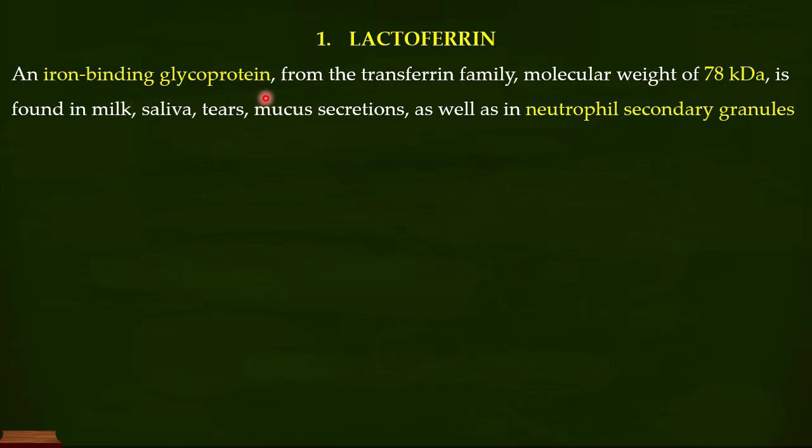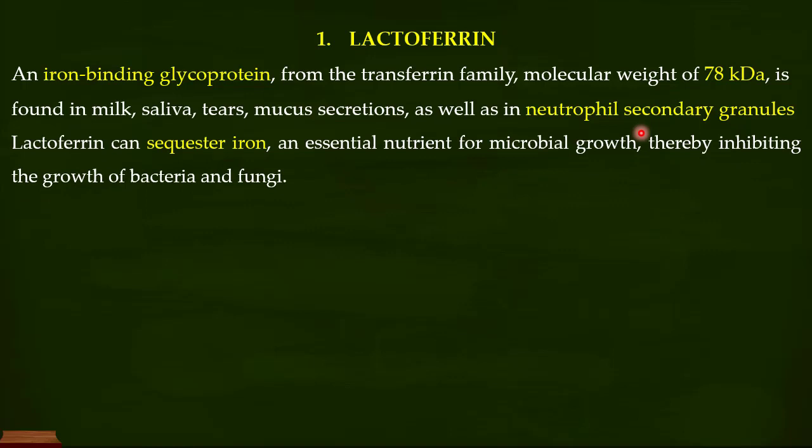This lactoferrin belongs to the transferrin family. The molecular weight of lactoferrin is 78 kilodalton, and it is found in a variety of body fluids, for example milk, saliva, tears, mucus secretions, as well as in the neutrophil secondary granules. So we are discussing the lactoferrin present in the secondary granules of the neutrophils. One thing to keep in mind, these secondary granules are sometimes also known as the specific granules. So the specific granules and the secondary granules of the neutrophils refer to one and the same thing.